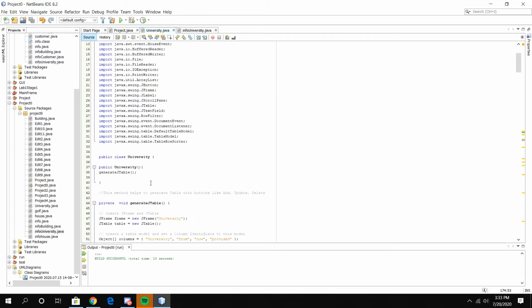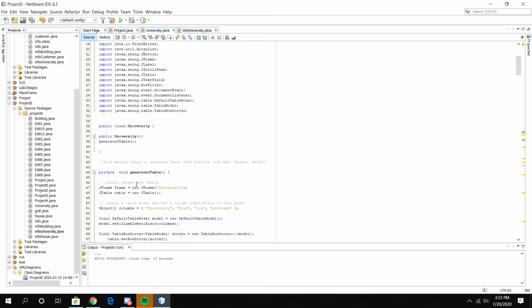As you can see, when we call the class, it will generate JTable methods, below which you can see that I declared it as private, which means when we declare any attributes in the class, the attributes cannot be disturbed from others or outside the class itself.